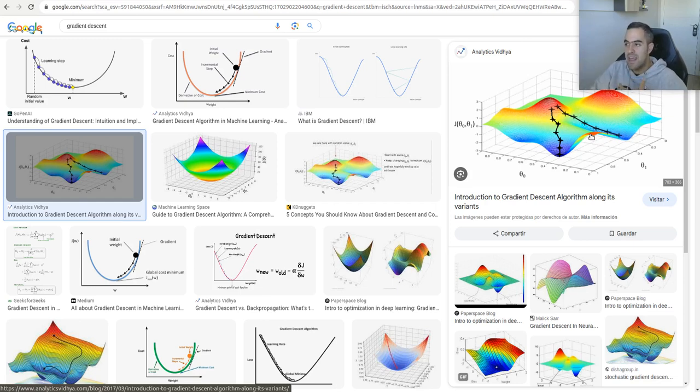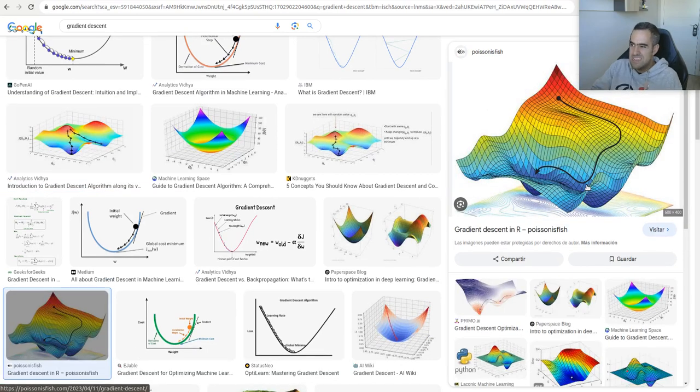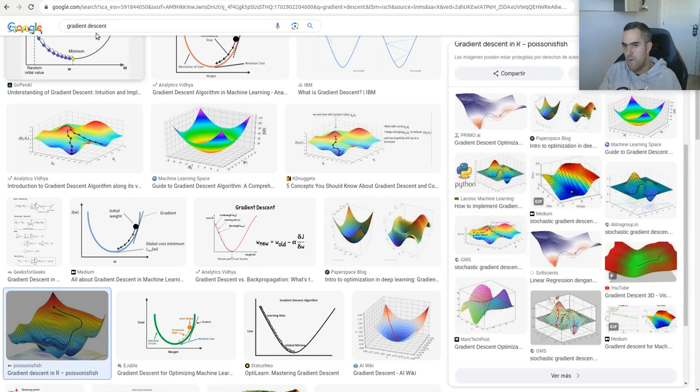We need to tell the algorithm, hey, it's okay to go up on some occasions if you find a better result later on. But this is basically what's happening. So this trembling that we found on the loss function basically means it has a lot of ups and downs, it's making the model not know what's going on, like in this one right here. It tries to go in a direction which feels like it's going to be better because we are descending the gradient, but then when we try to go even lower, we just get into places in which it is higher. So that's going to go wrong, absolutely wrong, right?